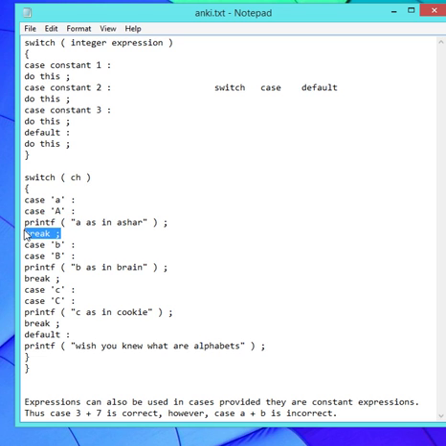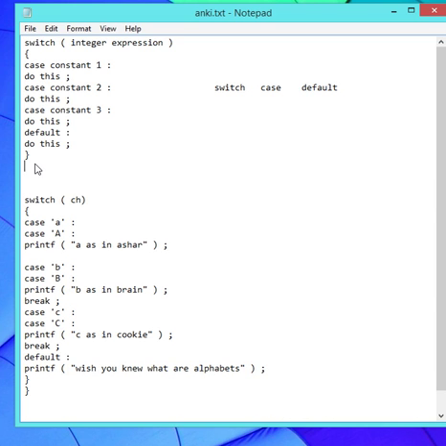Like here, suppose I remove this break statement, and I input a character in ch, and ch is equal to a.